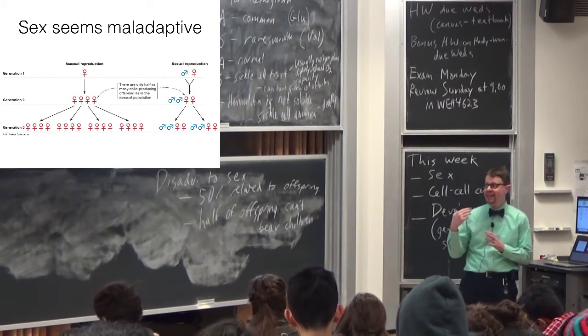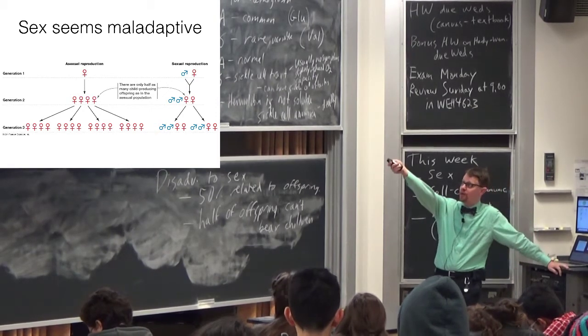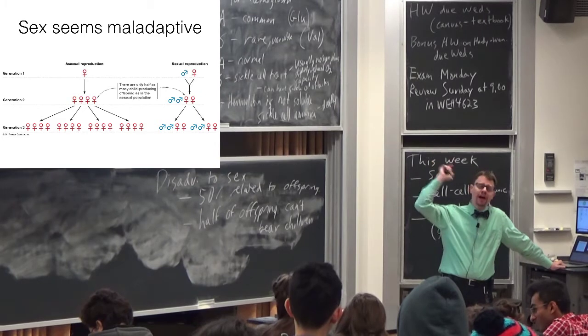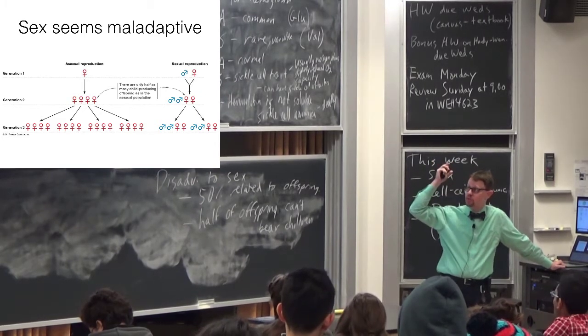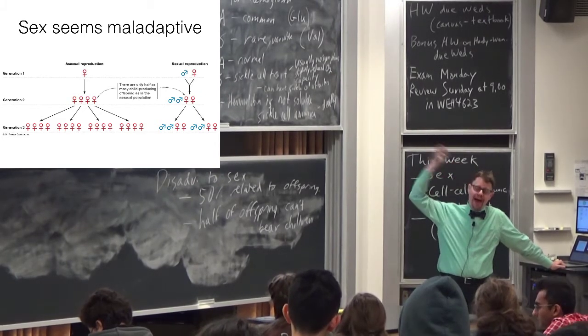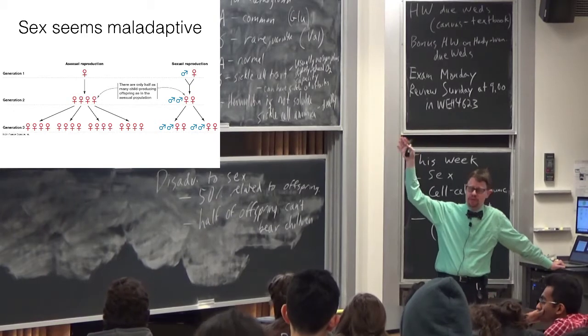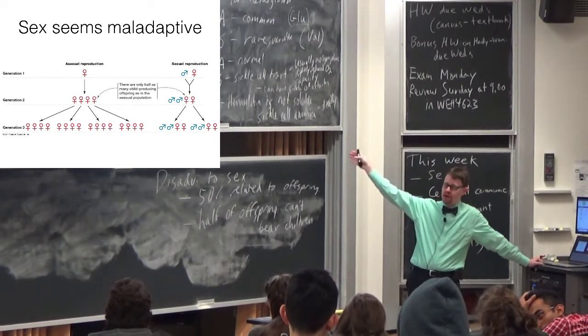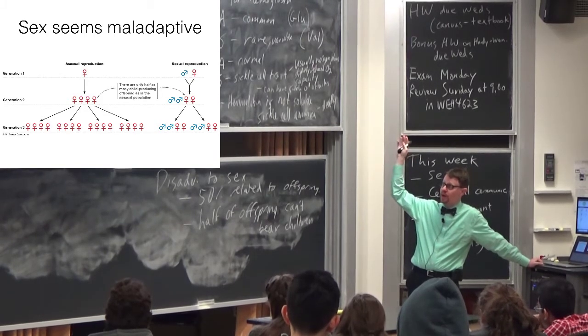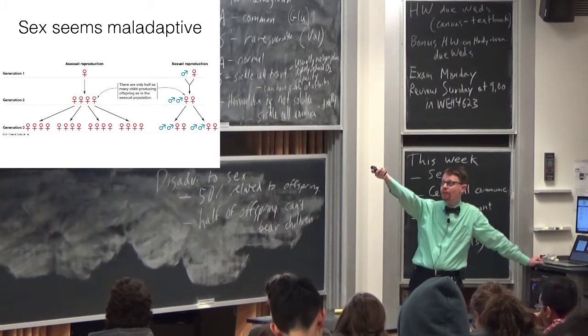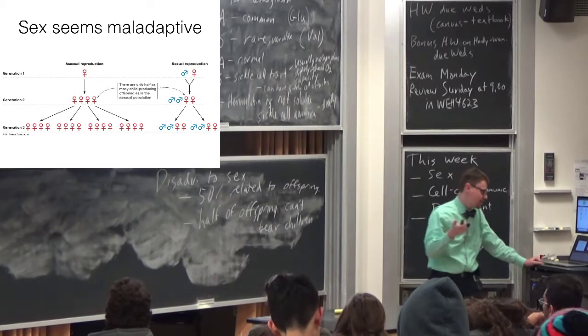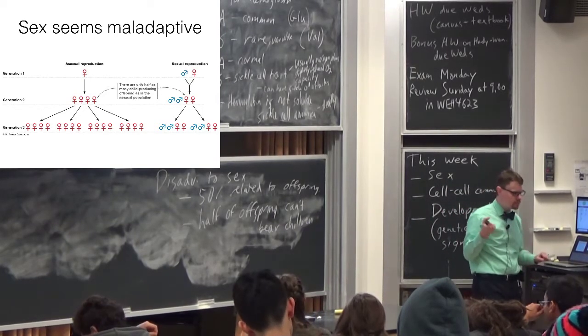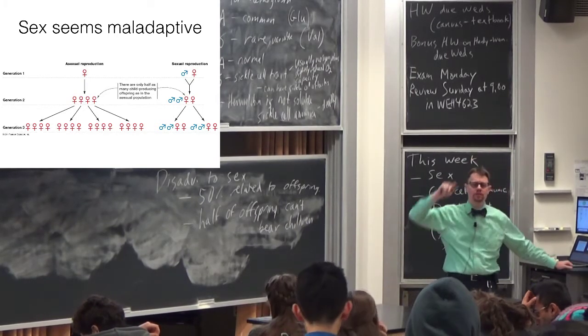So you would think if there was one female organism in a population that figured out a way to reproduce asexually, you come back 50 years or 100 years or whatever, some number of generations later, all of her great-great-great-great-granddaughters would be everywhere, and there would be only a couple sexual reproducers left in the population. Does that make sense? Questions about that?